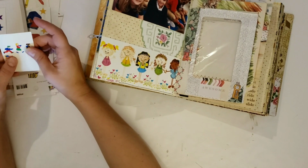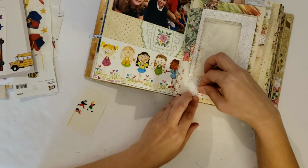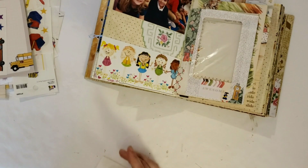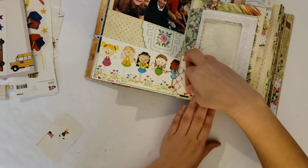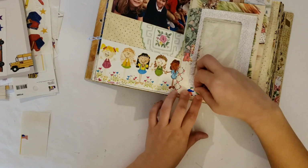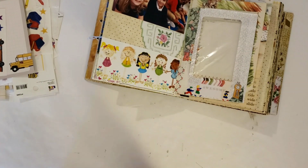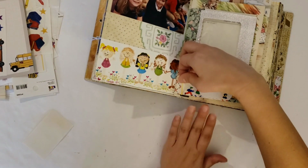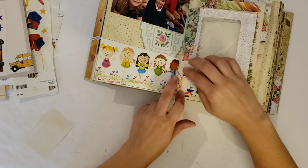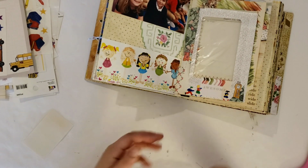So yeah, I'm just kind of going through some stickers and stuff that I have to the left of me, just some little school bits and pieces and ephemera and things like that. And then these little stickers, they're little vintage stickers. They're from Creative Memories. They're just little kids walking to school. And then that was a flag, but the pole was too big, so I just trimmed it down so that it wouldn't get caught on that envelope.